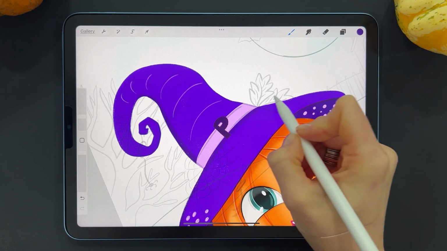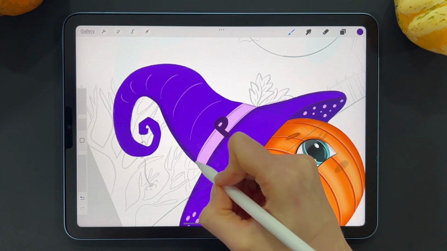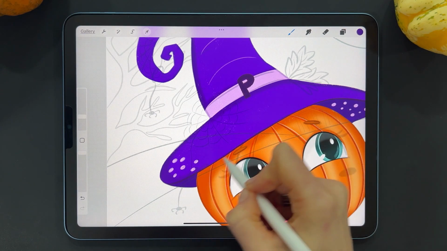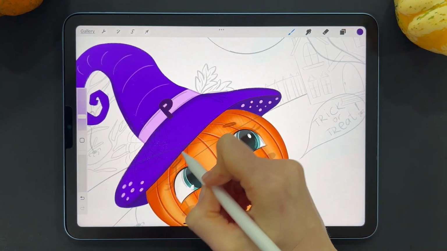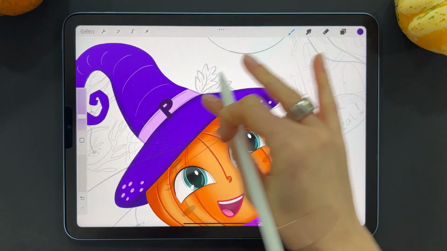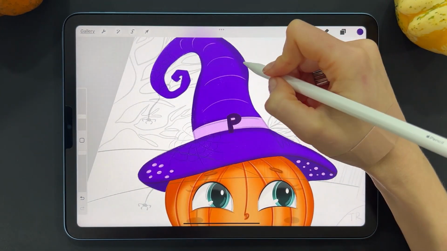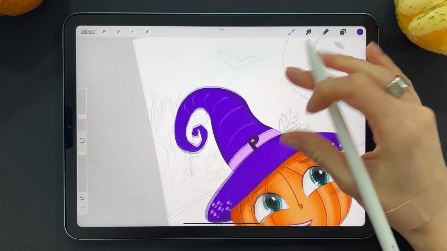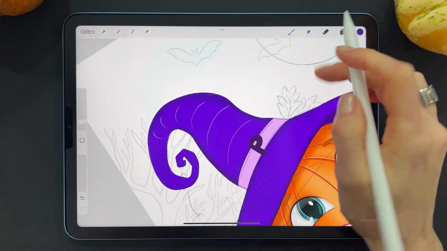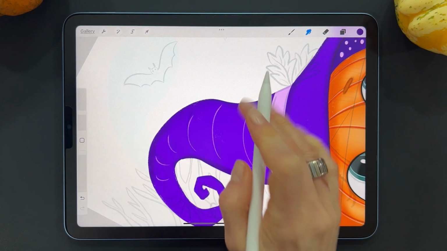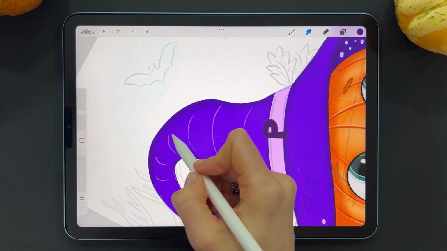And then I will need to make sure that, see the shadow here, basically all the edges of her head under the belt, of course, here, here, and perhaps even here too. I will get rid of the sketch in a second because it's easier to see how it really looks. So here it's a little too much. I could use a smudge tool with the same brush to move it a little bit.